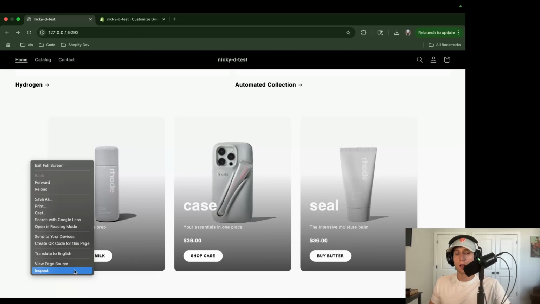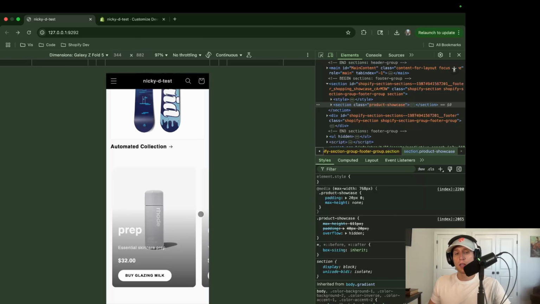I'm going to go ahead and test it out on mobile. Now you'll see on mobile what happens is it shrinks the image just slightly, but it gives us this nice horizontal scroll, and it looks pretty sleek, I have to admit.